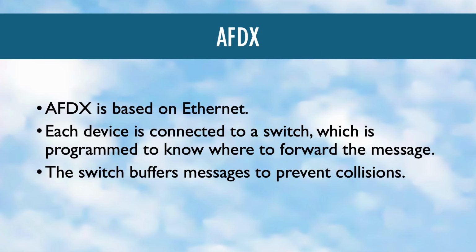AFDX also allows each device on the aircraft to have a single connection to the bus. It handles collisions by connecting each device to a switch. The switch then forwards messages to the appropriate device, which is connected to a different port on the switch. If multiple messages are received by the switch simultaneously, the switch holds them in its own memory and sends them out one at a time. A system architect instructs each device on the switch as to how often it is permitted to transmit messages, so that the switch never becomes overloaded beyond its capacity.